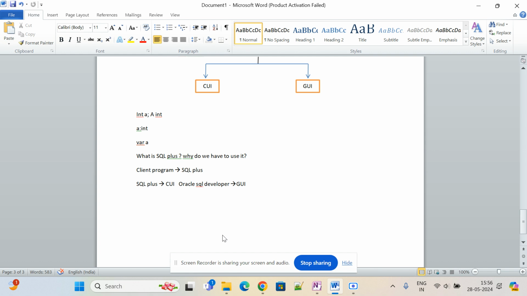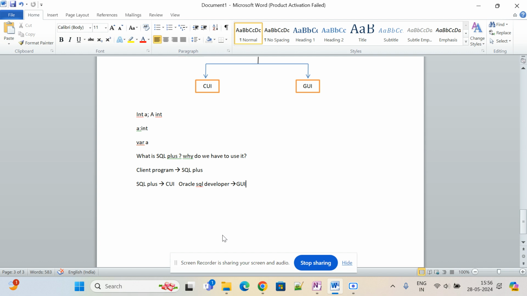Tomcat, it's a server. There are Tomcat server, WebLogic, Glassfish, Jetty, Netty, etc. There are so many. Tomcat we are going to learn in Servlet technology. I'll show you how to download the Tomcat server and how to connect everything. Oracle and MySQL are the database servers.